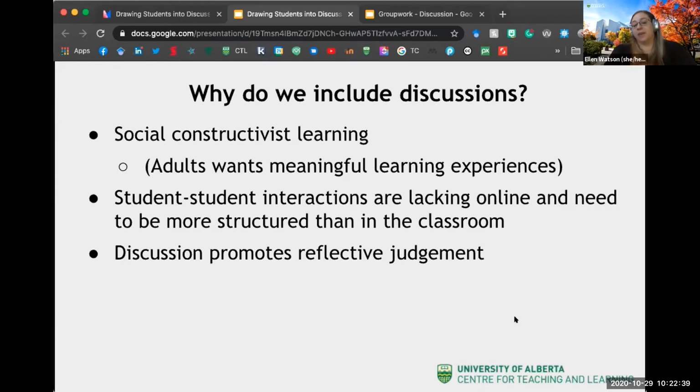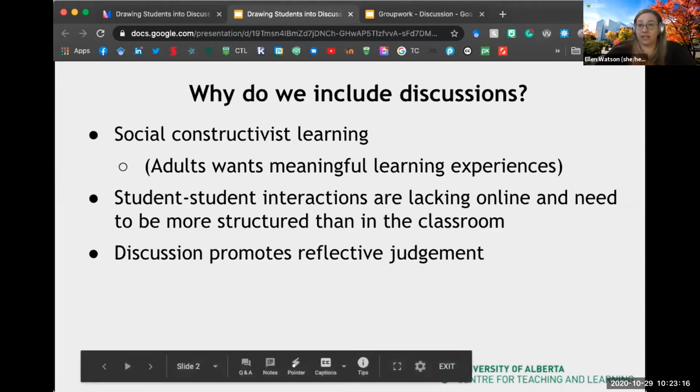pull things on. I have been in discussion with an instructor in the Faculty of Education, and she mentioned that she has noticed that students are connecting their material in their responses much better than they have in the past in her face-to-face classrooms. She's always done a lot of synchronous discussion, but with asynchronous, she's really noticing students are engaging with the material a lot deeper than they have in the past.